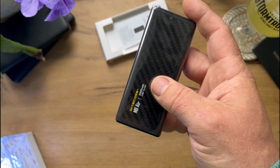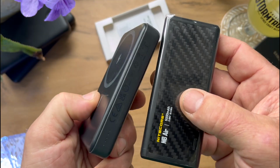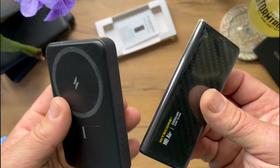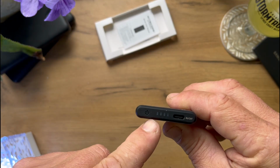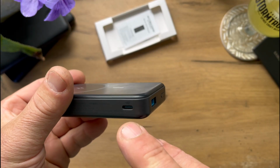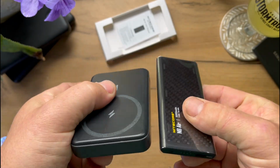It's absolutely awesome. So that was my 5000 Anker, and if you look at how thick it is compared to it, it's only about half a centimetre longer. You can see things are getting smaller, but will it be able to charge everything? This one's got a USB-C output. Turn it on to see if it's got any charge in it. Four lights, hopefully. It's got two outputs, a USB-C output and a USB output. But when you look at the sizes, what would you rather take hiking?